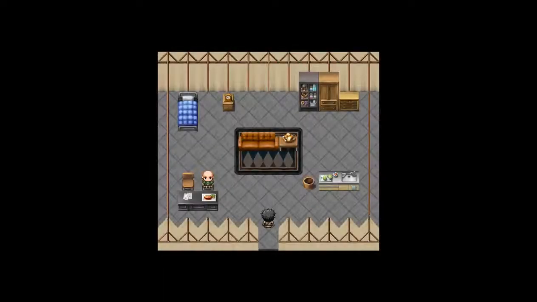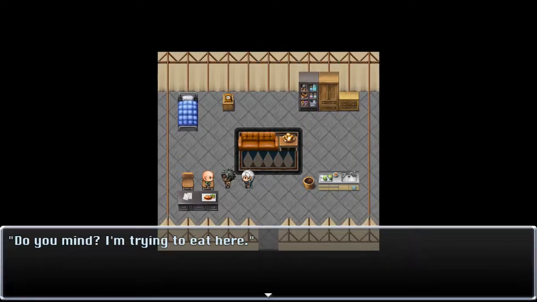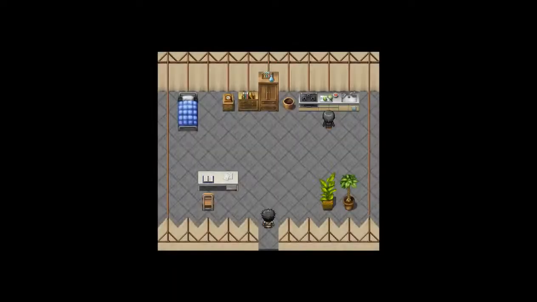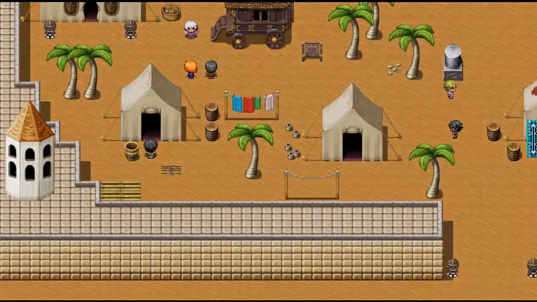Do you mind? I'm trying to eat here. I'm not stopping you from eating, dude. I'm just saying hi. You don't gotta be a bitch about it. Oh! How do I do that?